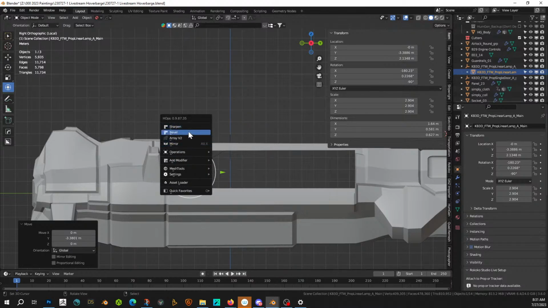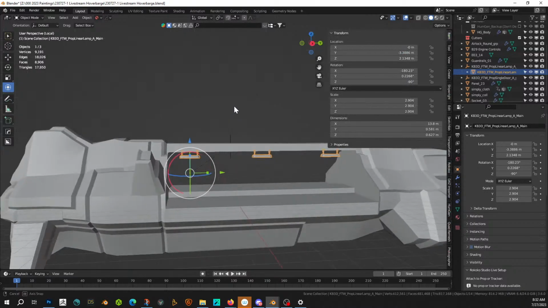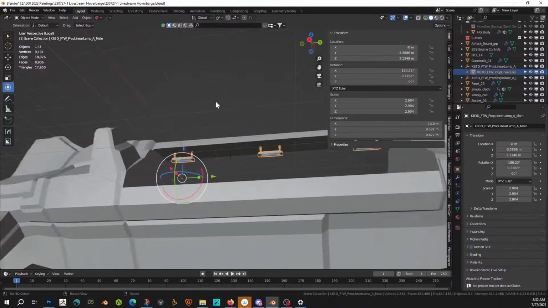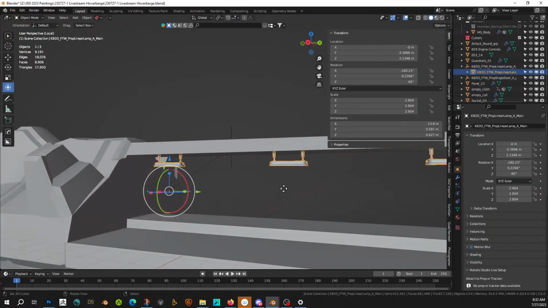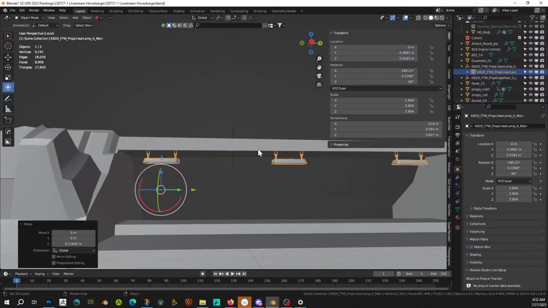Q. Array. And just set it up like that. Might be one too many. Let's just do 3. 3 seems good, right? Yeah. And I'm going to maybe bring them up a bit since I have made them bigger. There we go.